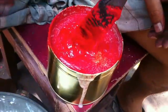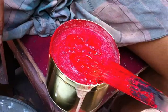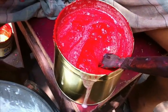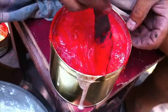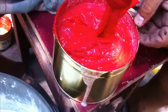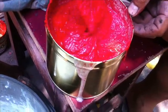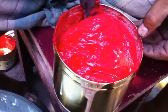If you put this into the screen and onto boxes or any other cloths, net cloths like that, anything, now the ink is ready. Everything is very nice, well and good. If you want the color to be bright, for that you need to mix pigment. Where can we get that pigment? In shops, red color, whatever color you require, in which color you are going to mix, you can use it. See how it was very nice to look. Very bright, the ink also very nice, well and good. If you put this in printing, it will be very nice.